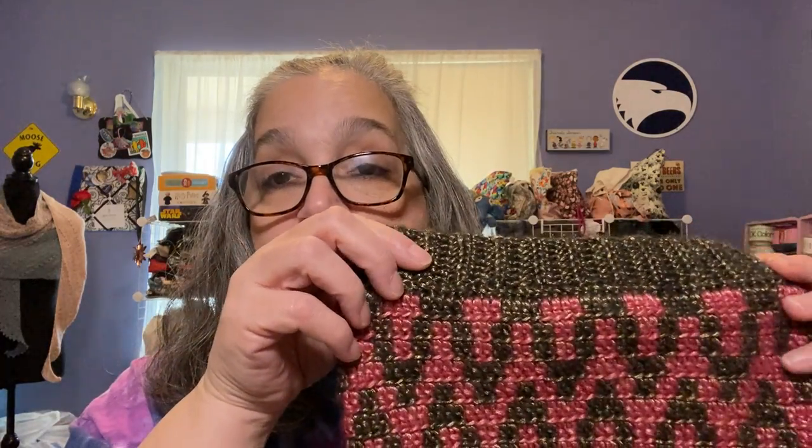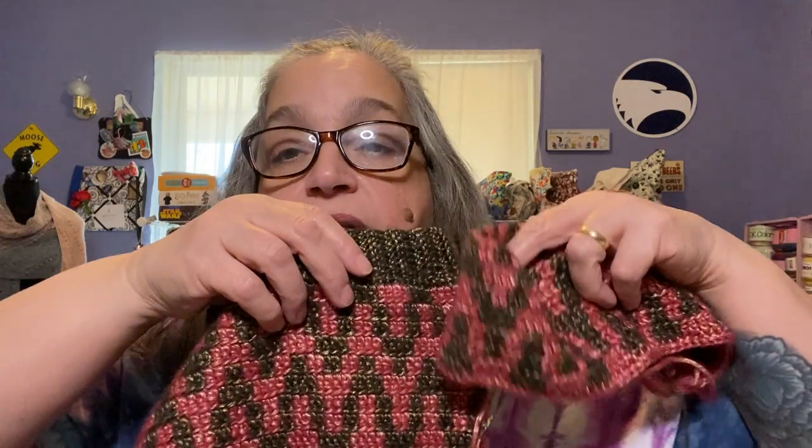Like I said, it's tapestry crochet. I don't know if you can really tell. The brown was my main color and the pink was the contrasting color, and I'm doing the opposite. The pink is the main color and the brown is the contrasting color. So when I get the brim on, you'll notice it more. Can you tell though? It's hard to really tell. I know I did it that way though. But anyway, so there's the hat.